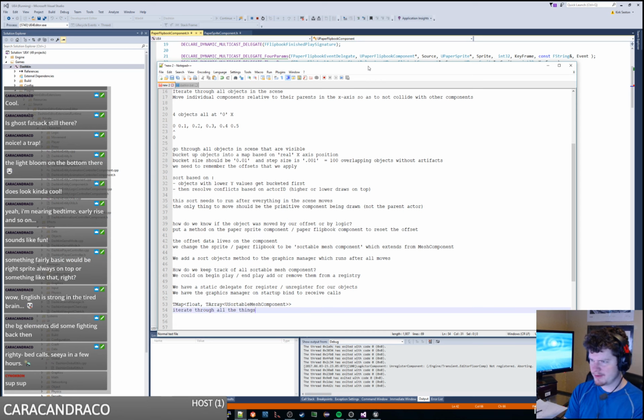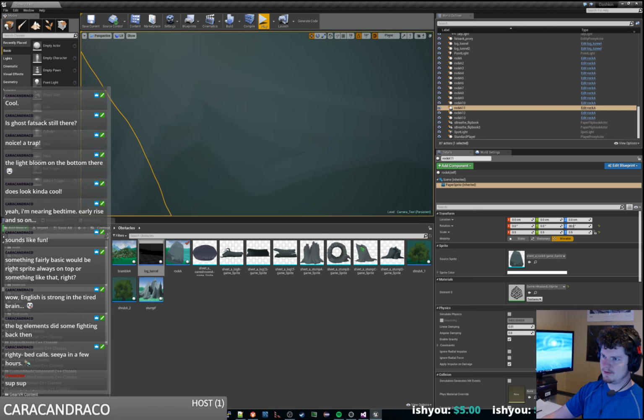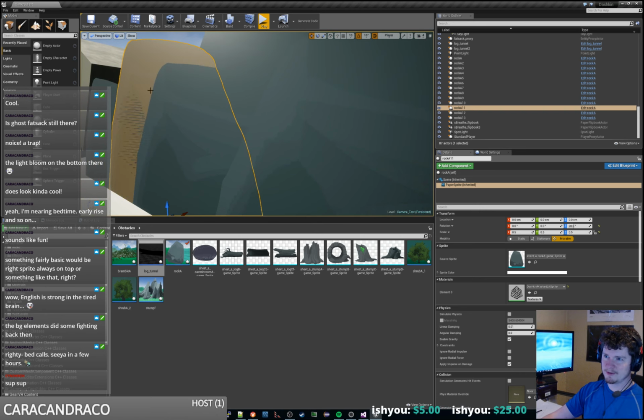Hello, Synachron. We're trying to design our system that will basically bucket up our objects that are too close to each other. Like, if you see this right here, that flickering, that's a bunch of Z fighting, because the objects are right on top of each other.